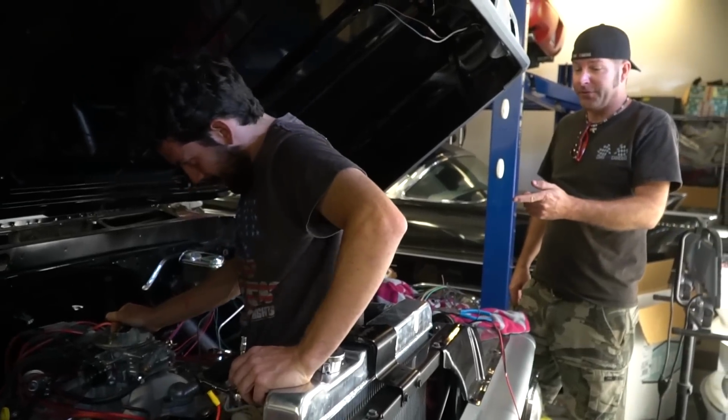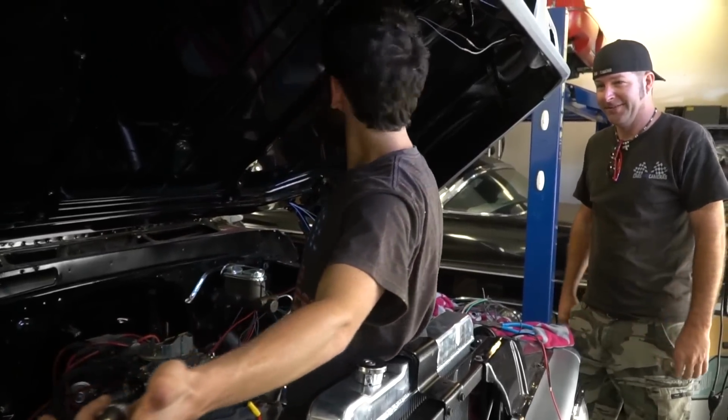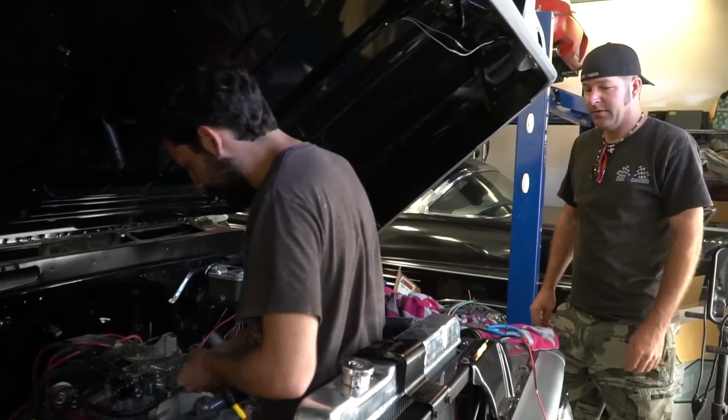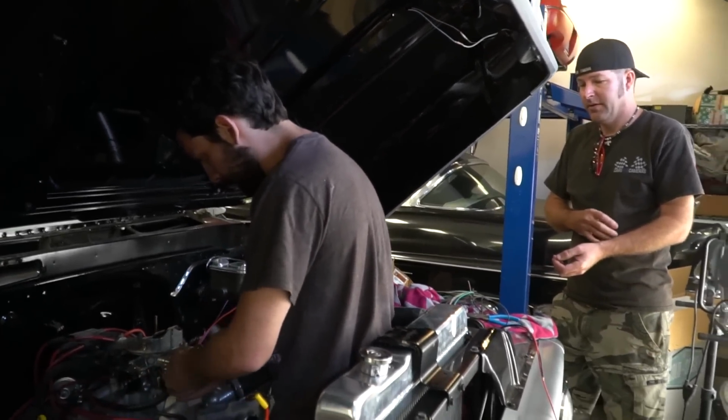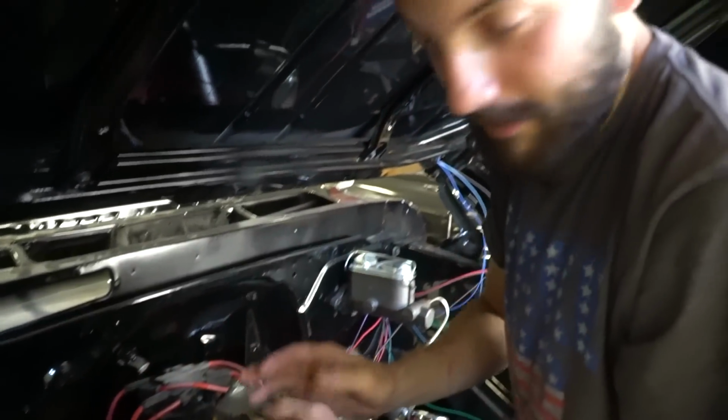Man, how many cars can you get in the engine compartment and stand up in front of the engine? There's supposed to be a fan here, though. There's not. Aren't you going to put an electric fan in? Yes. The fuel system is almost finished up for testing purposes.